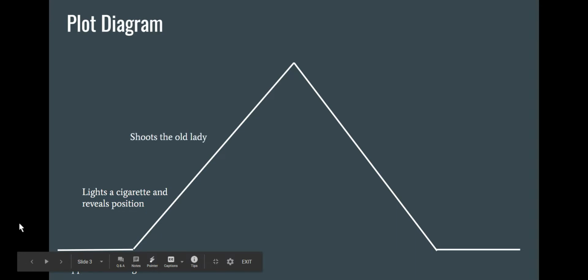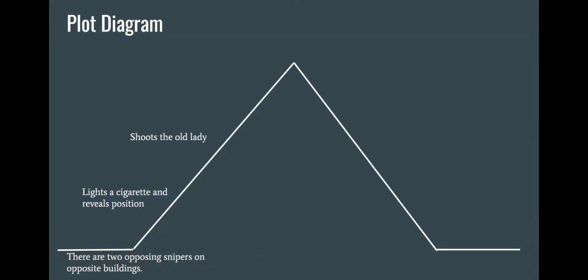Next we have that armored car that comes down the road and an old lady goes over to the car and she's informing them of our protagonist's location. As a result, our sniper takes her out. He shoots the old lady. That's a rising action event. And then the IRA sniper himself is shot. That's our final rising action event before the climax.